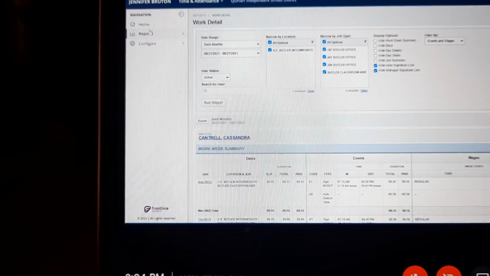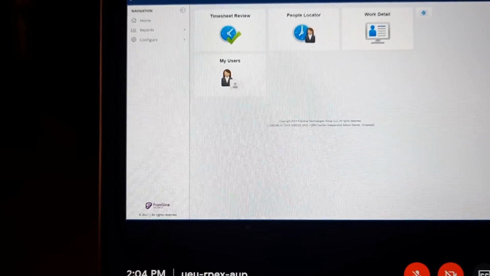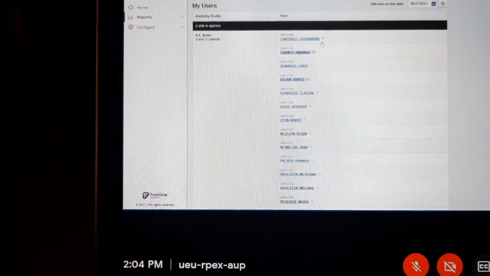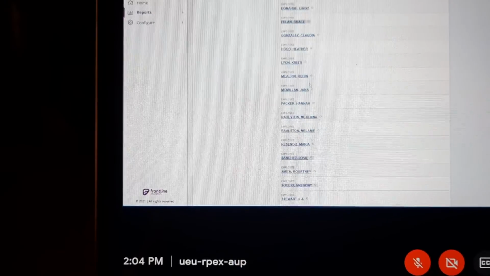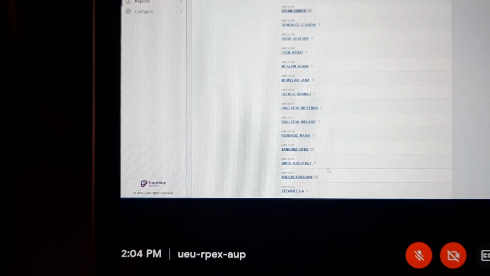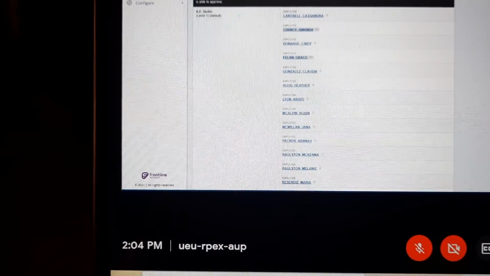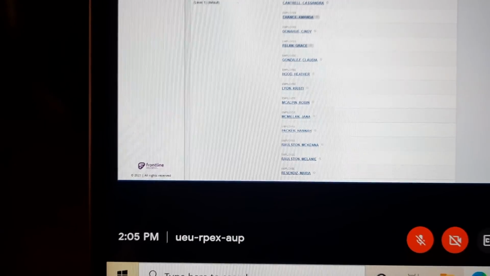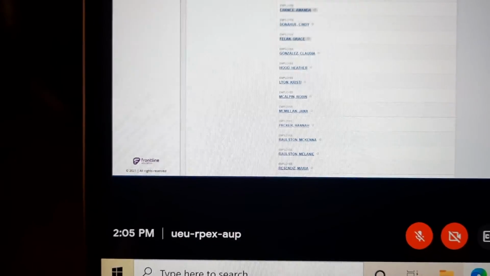This is off track, but I just thought of something I don't want to forget to tell you. These are my users, and on this report, it won't break out. It just tells you everybody that's your user. And there you see you still have your inactive people. They're just grayed out. So this isn't the best place to pull that information because it doesn't have any way to break that out to just your active people.